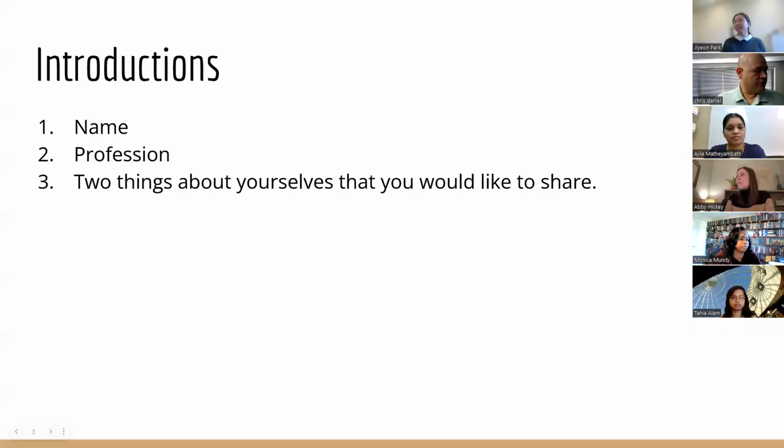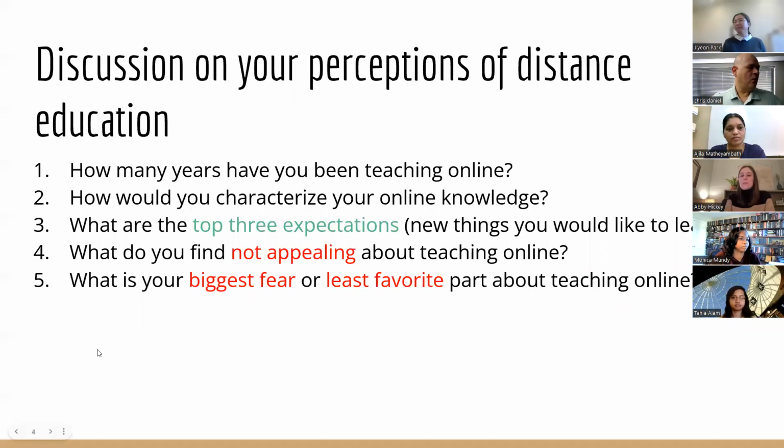So those were introductions. Now we're going to talk a little bit about perceptions and background. How many years have you been teaching online? How would you characterize your online knowledge? What are your expectations? Because what if my course here doesn't cover it? I want to make sure we get you what you need and fold that into the experience of this course. So what are your top 3 expectations? What would you like to learn? What are your goals and ambitions for this time?